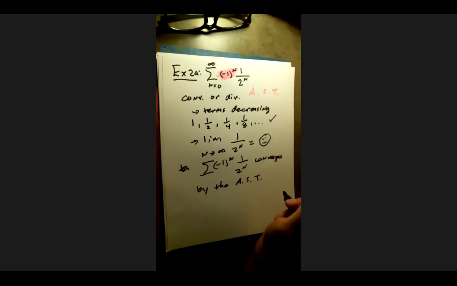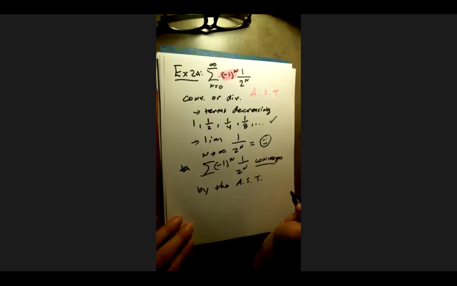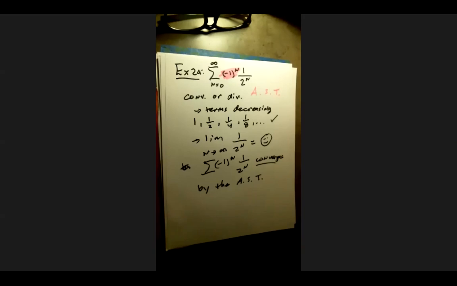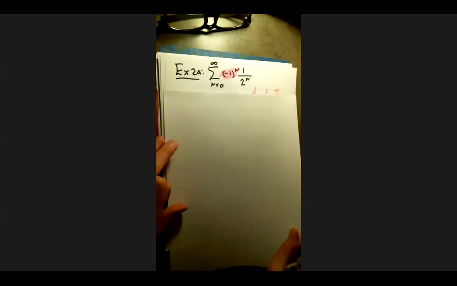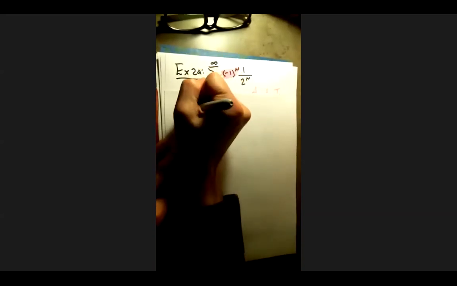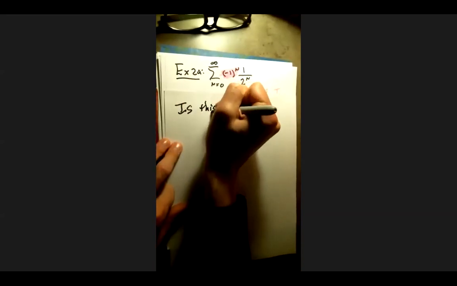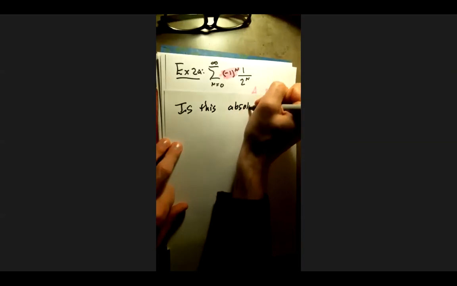Sweet. So at this stage, we're feeling pretty good about ourselves. Then we go back to the directions, and the directions say, is the series convergent or divergent? If it's convergent, is it absolutely convergent? And we think to ourselves, drat, we just showed that it converges. Now we have to ask ourselves, is it absolutely convergent? To do that, we're going to go back up to the top and ask, is this absolutely convergent?